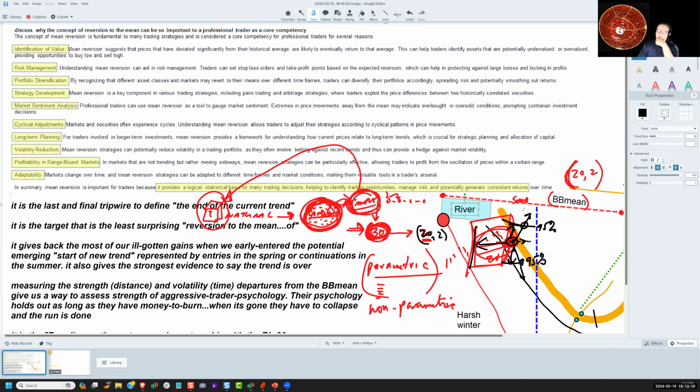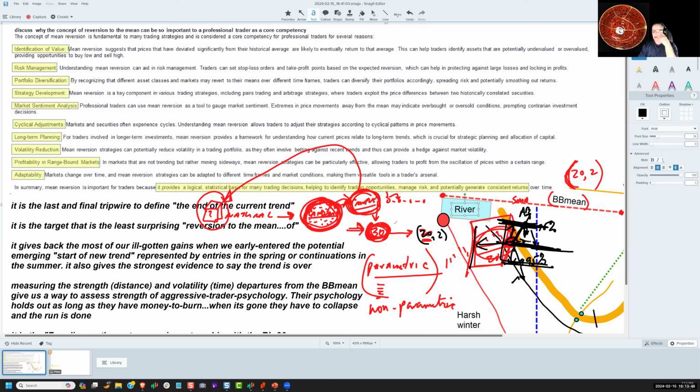He says now we can say this is really an abnormal move, but also if it gets near that Z2 and starts to reverse, it is in his belief you can have enough confidence as a trader that that's actually going to be a turning point, that you can treat that as resistance, that the next most likely thing is going to be a reversion to the mean, the average of those 20 data points.